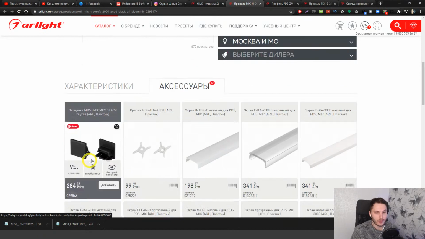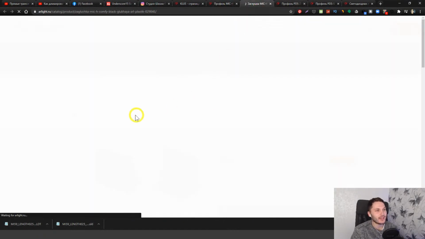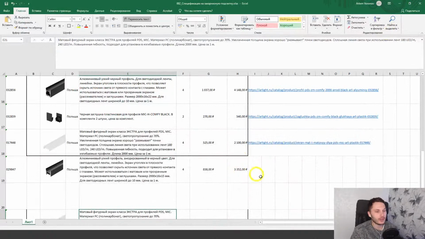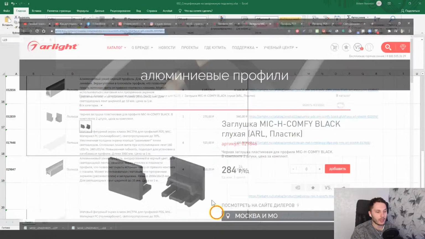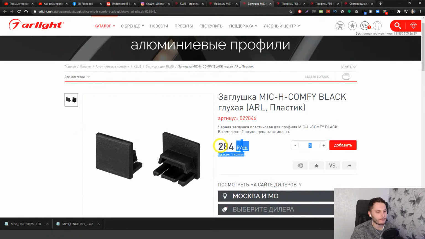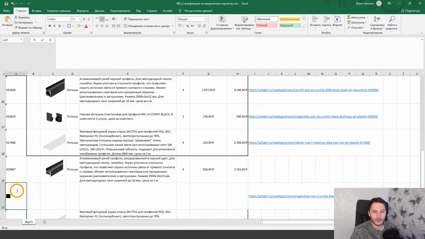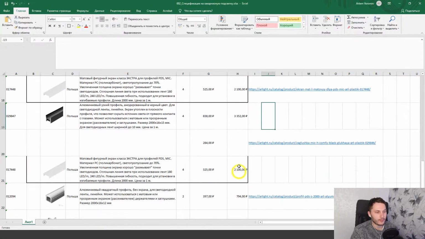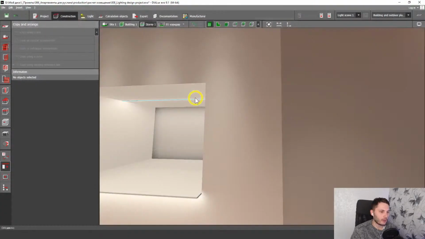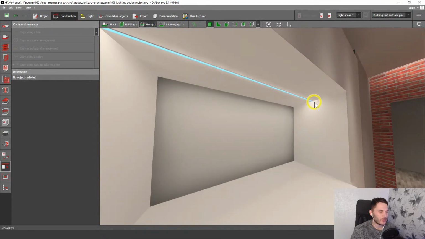We have it in accessories. Of course, I have it in Russian. Okay, I'm going to these ones. I'll put in a link here, and I'm going to put these 2 closing caps. I have here this price. I have here 4 parts. Okay. But actually we have here 10 centimeters from this. We have 5 centimeters from this and from this.